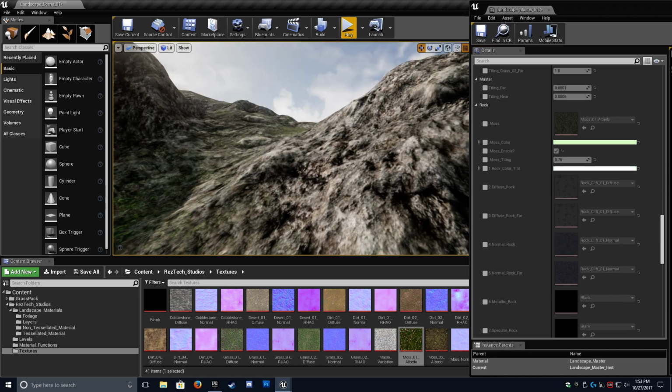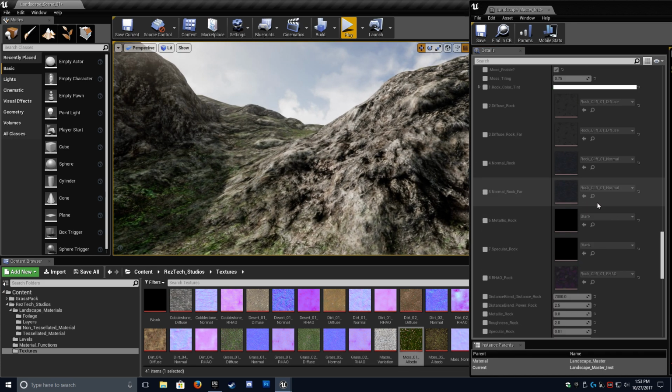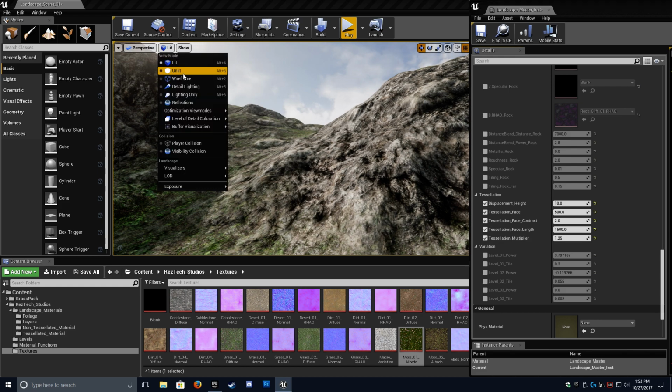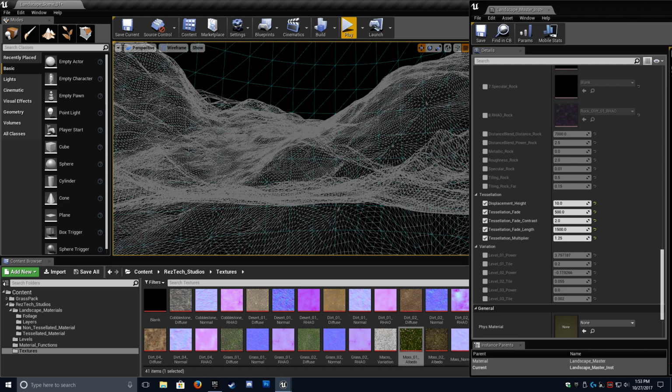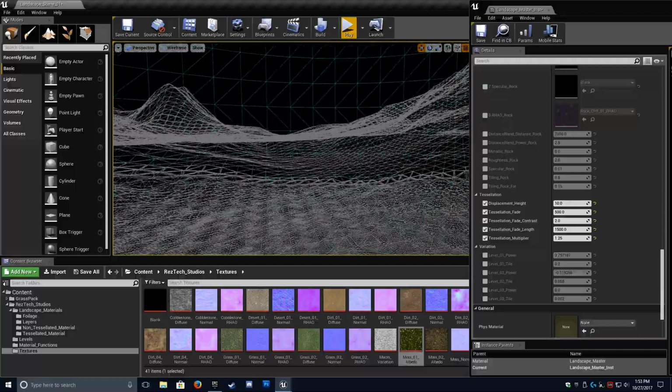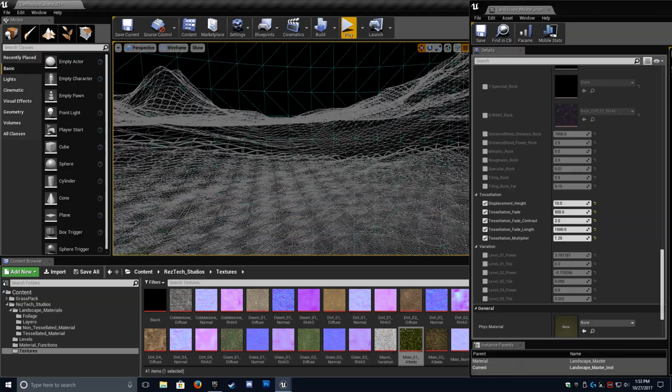Okay, so now we can go over the tessellation part. So right down here, I have different types of tessellation control. So we'll hop into wireframe here, and as you can see, it's extremely tessellated. But the further I get out, I'll go to a flat part here, the tessellation just follows the camera.